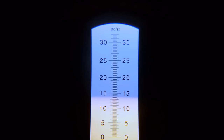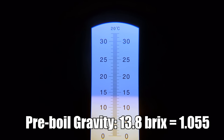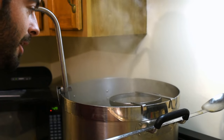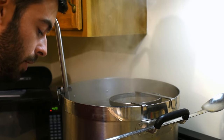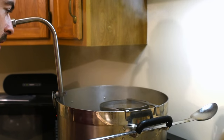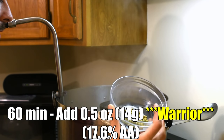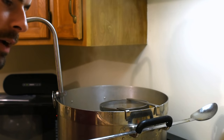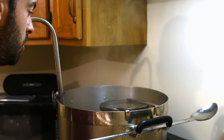This is our pre-boil gravity, and it is basically 13.8 Brix, which translates to about a 1.055 specific gravity, which is pretty much in standard beer OG range. We've now hit our boil and we're not going to do anything. It's a 90-minute boil — our first hop addition isn't until 60 minutes, so I'm going to wait around until then, about half an hour from now. So we're about 30 minutes into our boil now, time to add the bittering hop addition — this half ounce of Magnum, at 60 minutes. We still have another hour left, and we'll come back with about five minutes remaining to add some additional ingredients and take care of some things pre-chill.